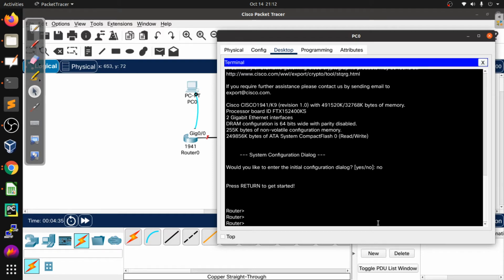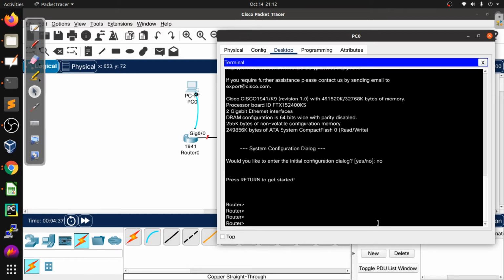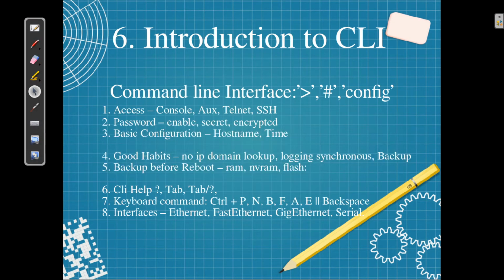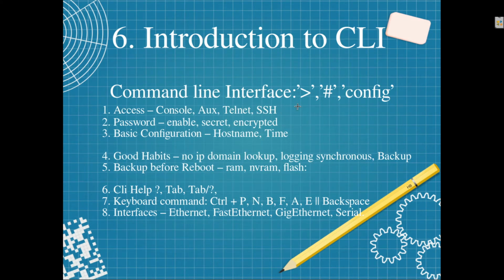Can you see this router prompt now? So here, come back to this whiteboard. Are you able to see this arrow mark?